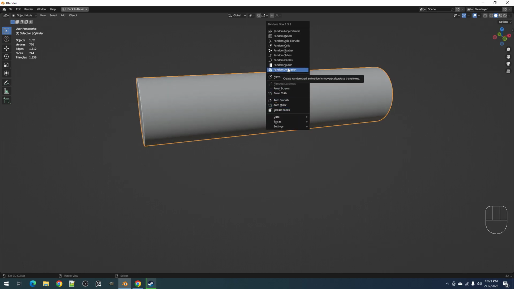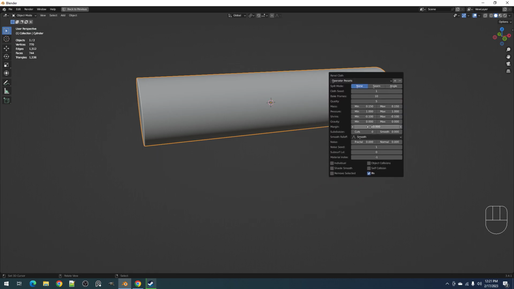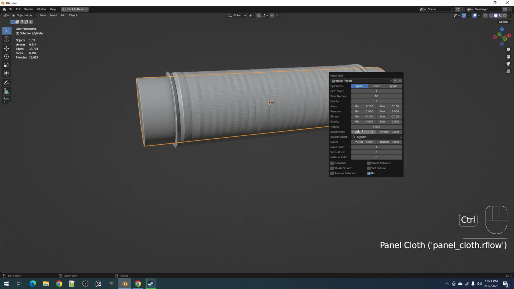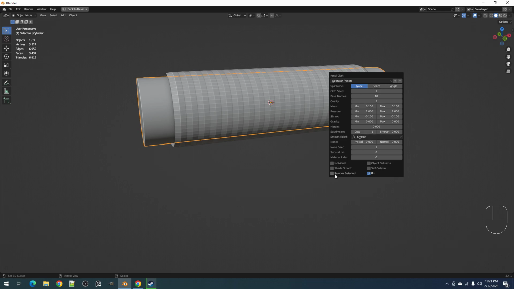So because of the amount of faces involved, let's try and be careful with the cuts. So I'm going to use Control and the middle mouse button, rolling it up, and rolling it down to control the values. Okay, now I'm going to remove the selected.